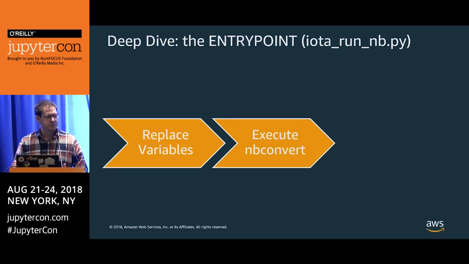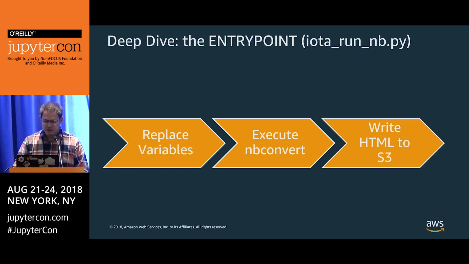How do we run it? We use nbconvert. Many of you have probably used nbconvert as part of your daily work. And if you've never used it, it's really just a simple application that executes a Python notebook in an environment of your choice, and it just outputs an HTML file or another notebook or a PDF, or there are a few other formats that it supports. So nbconvert runs. That might take a while depending on what happens. It could be seconds, it could be minutes, potentially hours if you're doing something especially sophisticated. And at the end of that, we write the HTML, and we save it in Amazon S3, which is displayed by the various services that interact with this feature, like the IoT Analytics feature.